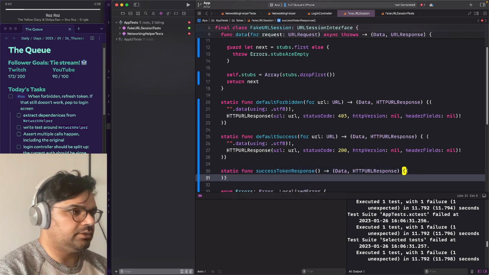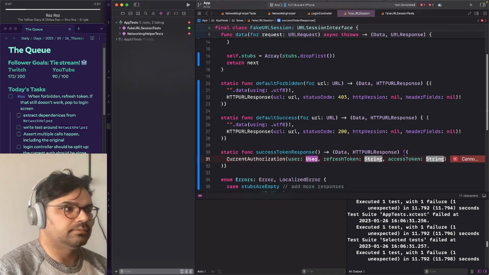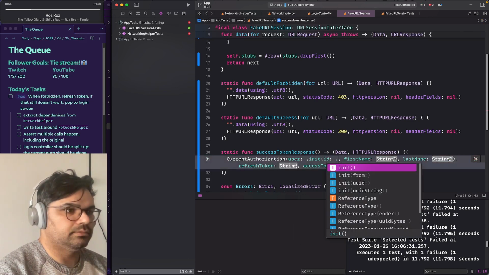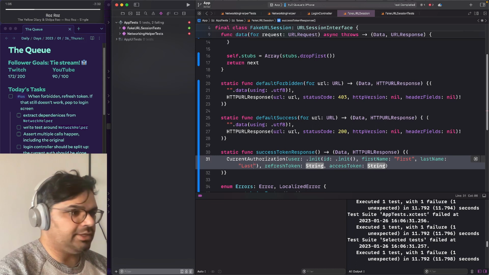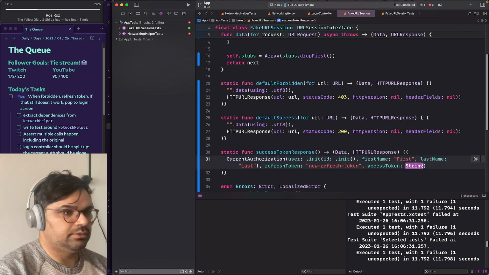First paren. First name, last name, new refresh token, new access token.